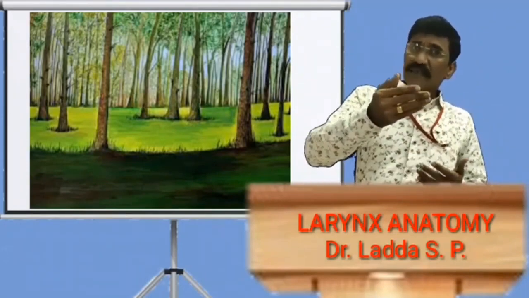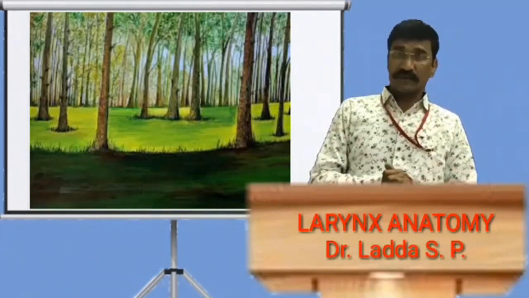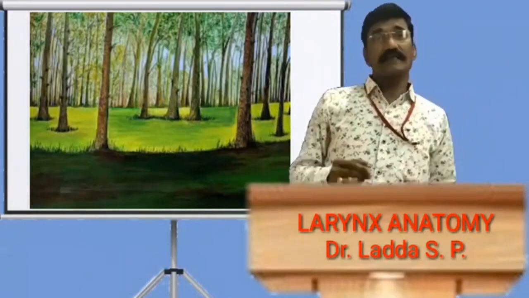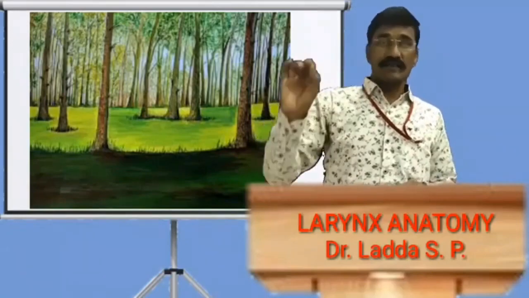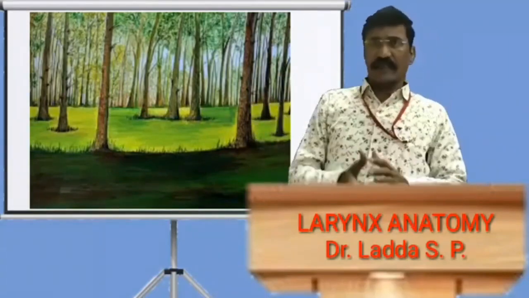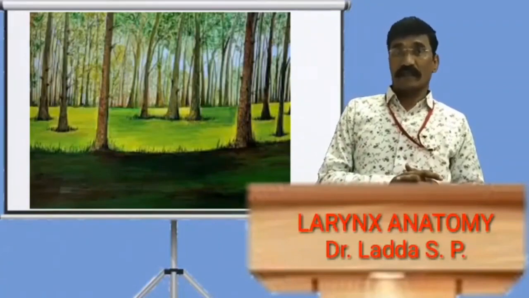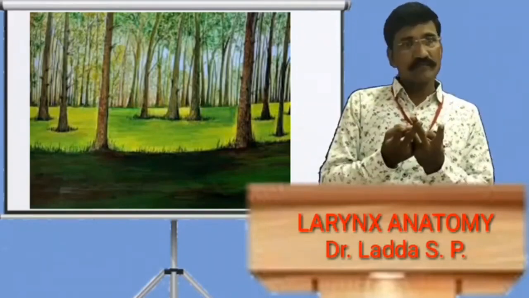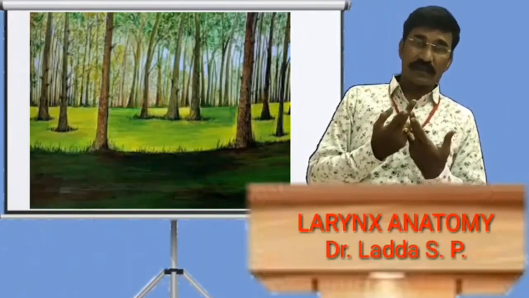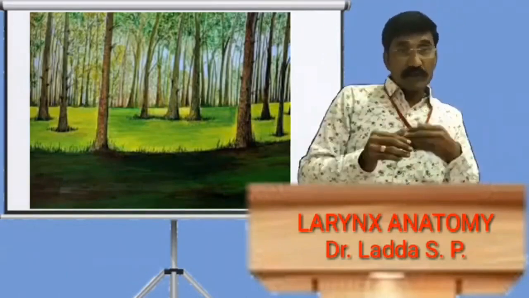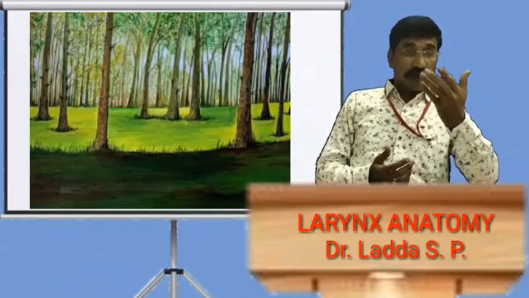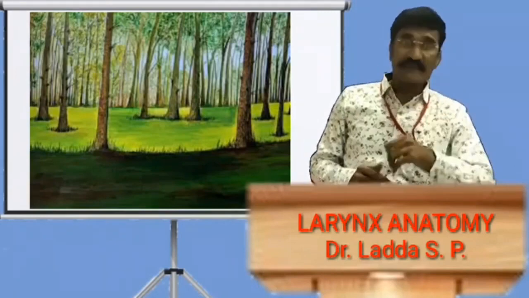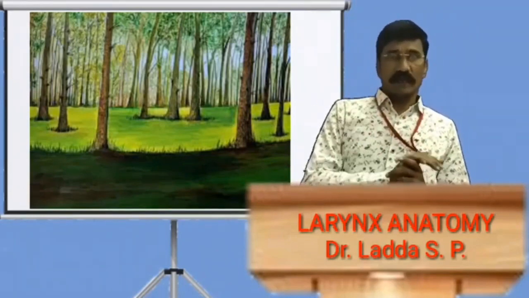In the answer, you can start with the introduction: what the larynx is exactly. Then start one by one. Put a heading, the cartilages, and write that there are three paired and three unpaired cartilages, write about each and every cartilage, and draw a simple figure there so that you can leave a fine impression. They form two joints, and both joints are formed by the cricoid. Next are the ligaments, then the cavity of the larynx, then the muscles, the intrinsic muscles, and then the blood supply and nerve supply.